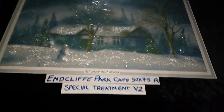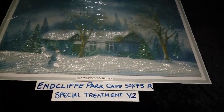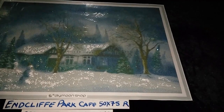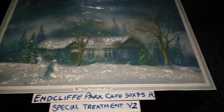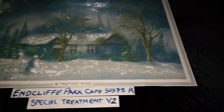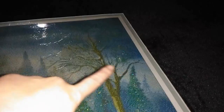Cafe in 50 by 75 cm rounds, special treatment, artwork by John Shannon, now adds labradorite crystals, and as you can see, that just adds an even more glistening effect, kind of like how snow would be, except it gives it a more subtle sheen. So you have all of the green areas sparkling with sprinkled labradorite crystals. And if we come up close, you can simply just choose certain areas and scatter them about.